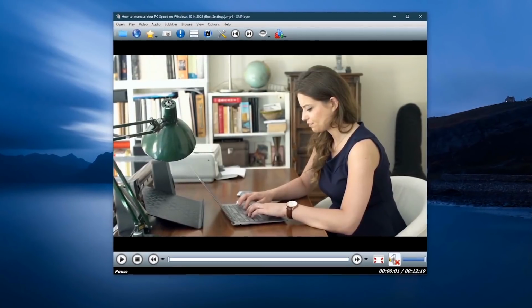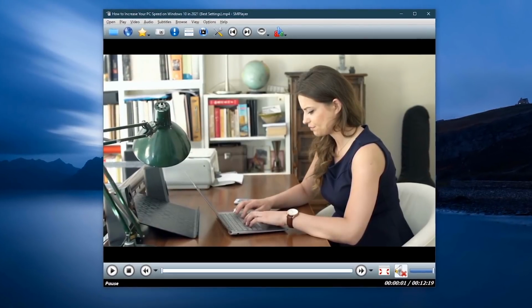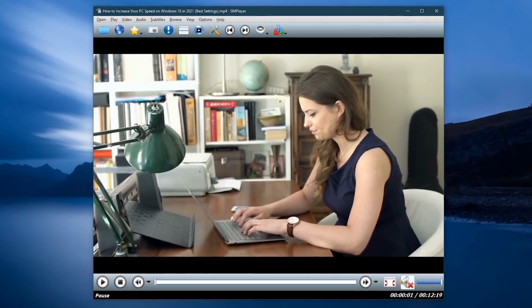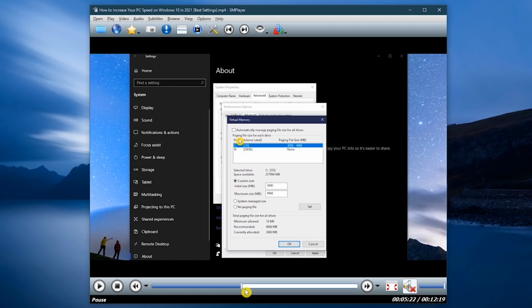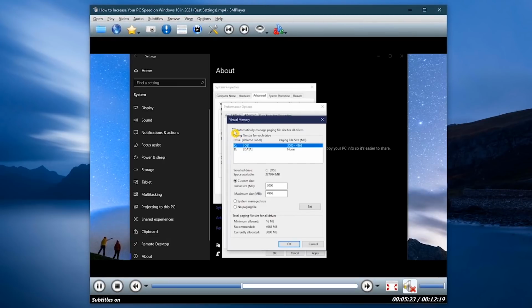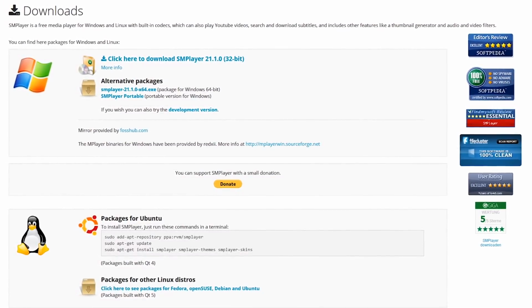If you've ever used a media player before, it doesn't take a rocket scientist to figure out the interface. The feature I find to be the most useful is the auto bookmark, especially when watching a TV show or movie. Here's an example of how it works. If you've not finished playing your media and you close the player, it'll remember where you left off. So when you reopen the media, it will continue to play from the spot that was auto-bookmarked. SMPlayer is only available for Windows and the selected distros of Linux.